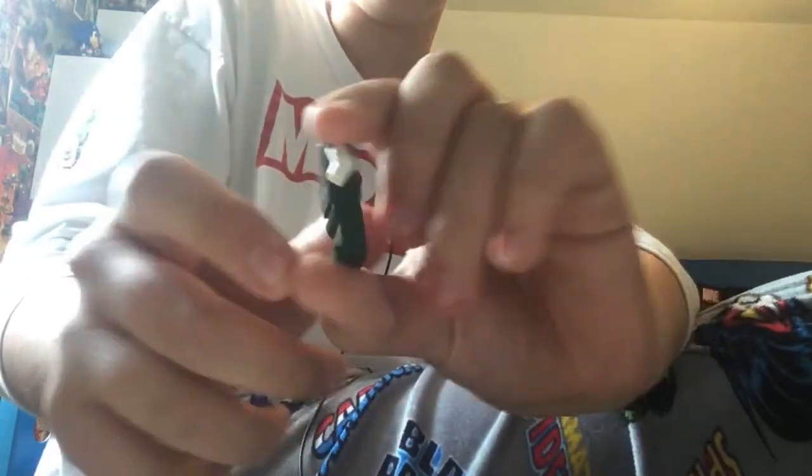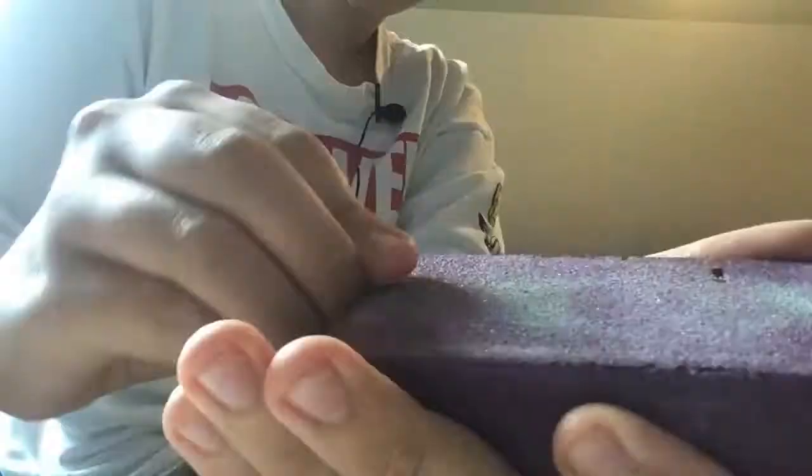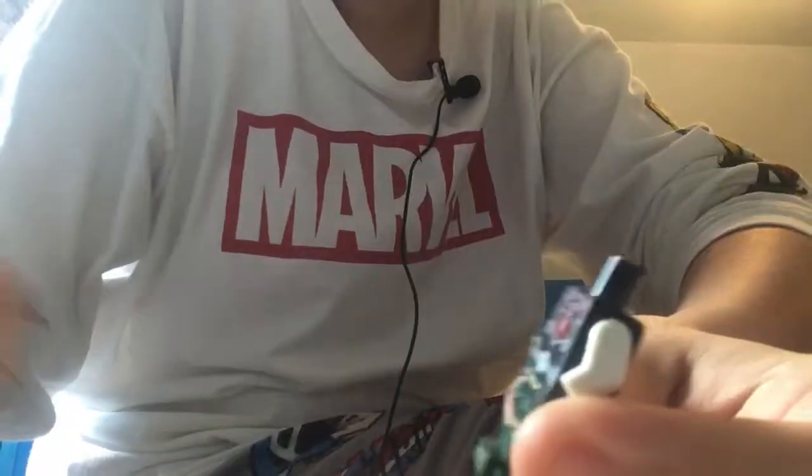I don't know if you can tell there, but you can see that crack through the arm, which means you've done well. So you're going to want to do that, same thing with the other arm. So now you've sanded both of your arms reasonably flat. You can see through the holes in both of them. So now we want to work on the legs.